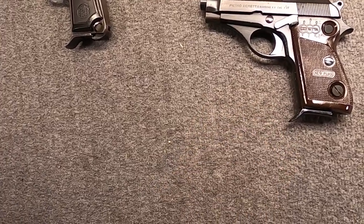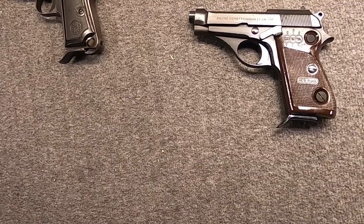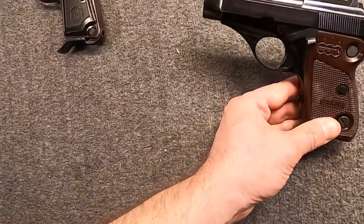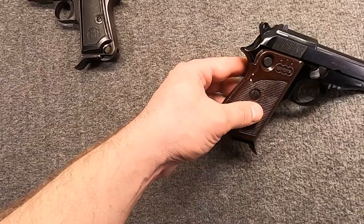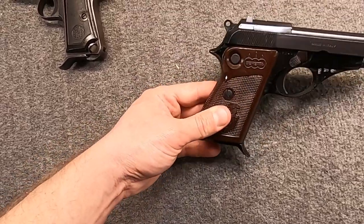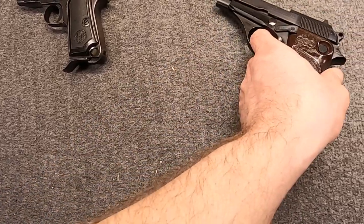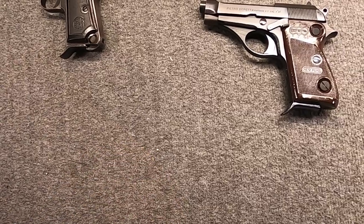It was really one of the last blowback small-frame pistols from Beretta that would see significant military and police use. After this, things like the Cheetah would see use, but it's kind of dropping off as systems get further and further from the original. In the early 70s, the Model 70 itself would be replaced by the 70S, which had a more traditional layout and reworked things like the grips and slide catch - basically things to make it look less like a baby 1951, which is kind of what I like about it. I really like shooting this gun; it's comfortable in the hand, the wraparound grip has a good contour, and the trigger is fine for what it is. It's a worthy successor in this whole lineup, this whole family.